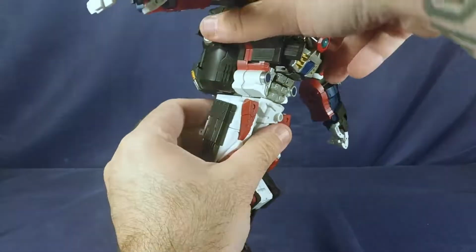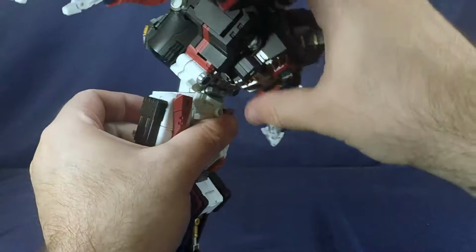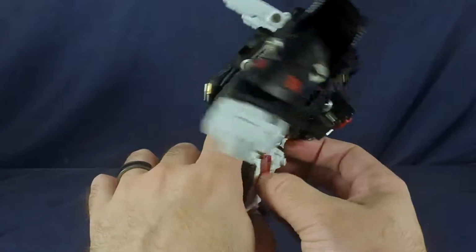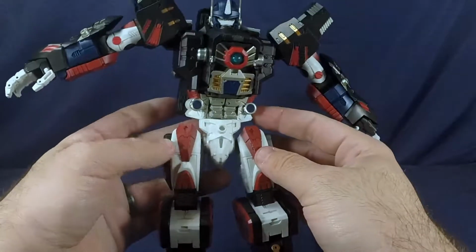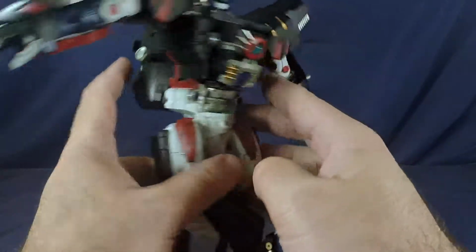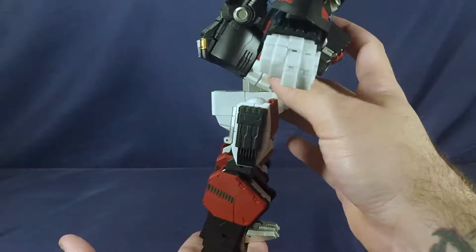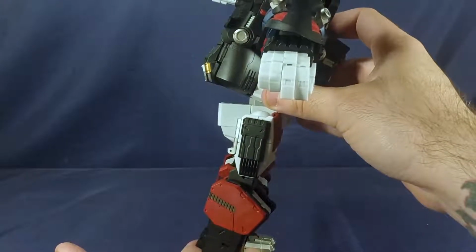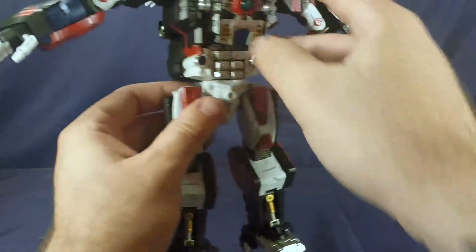Moving on to the waist, he has waist rotation, a full 360, and a bit of an ab crunch. Well, that's not really a bit, it's a nice size, but there's a giant gap right here, which is kind of an eyesore. But if you're throwing him like this, you're not going to see it all that much. This is my one grief, this giant gap and the fact it's only one ab crunch. This is just a nitpick of my own. It would have been nice if it had multiple ratchets right in there so I can get different degrees of bend to do different poses, but that's just my personal opinion.